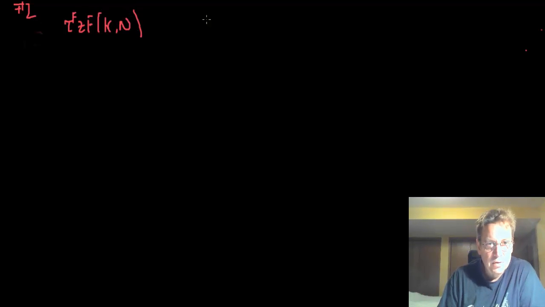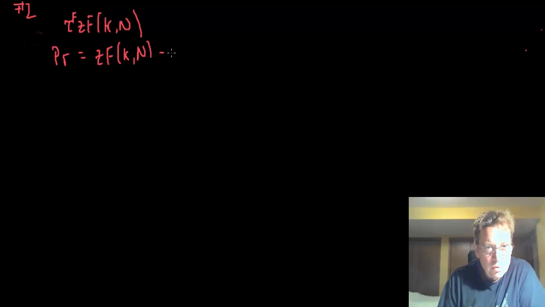So question 2, the firm has to pay a tax rate, tau F, against its total production, which is this. So that makes its profits equal to, well, its total revenue minus, it now has two expenses. One is it's got to pay the government taxes. And then the second is, of course, it has to pay workers.